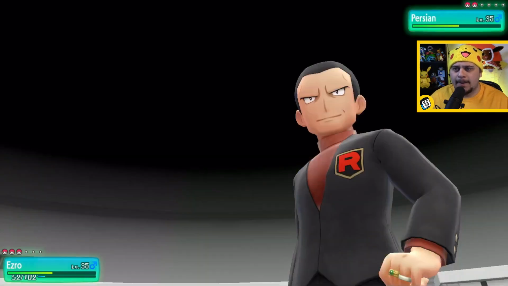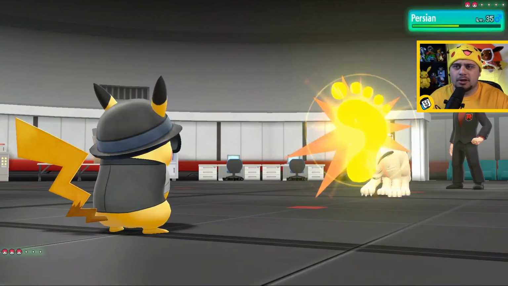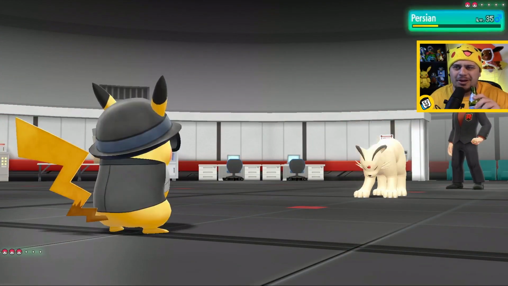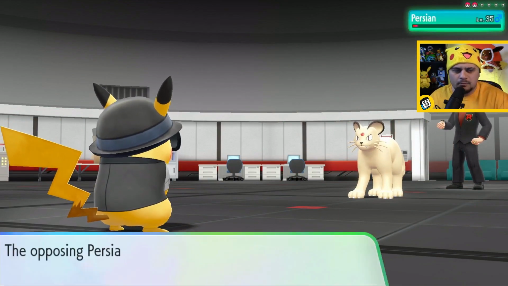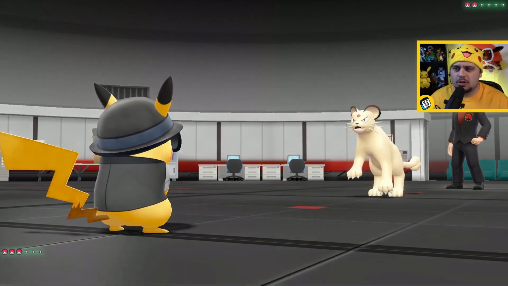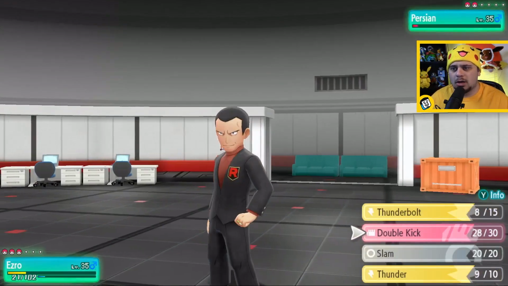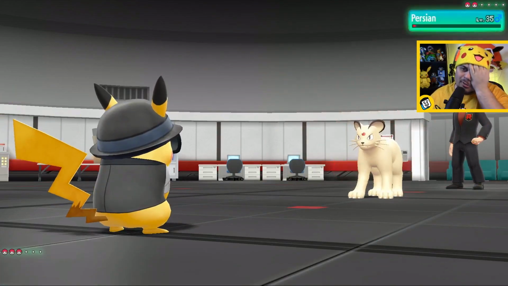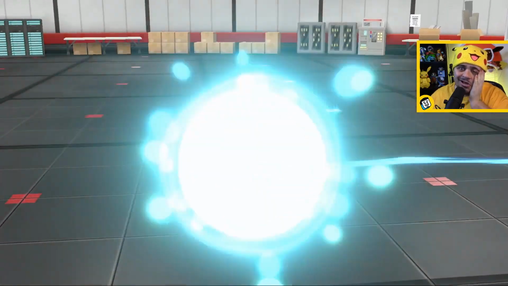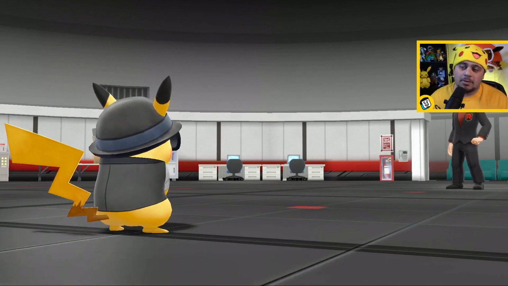Interesting. No, we're not risking it right now. We're good. Give me a critical. Ah, not quite. That's all right, though. We're all good. Slash, and we're still good. Wonderful. Yeah, we'll keep with the Double Kick, sure. We're going to go first no matter what. Oh, no. Persian went first the first time. He got the Fake Out. So I could have been wrong about that. But luckily, I'm not.